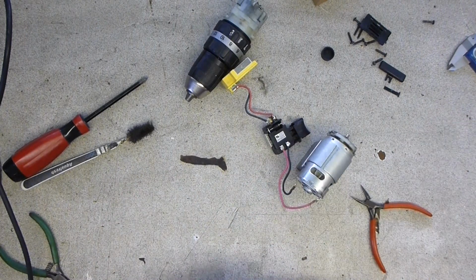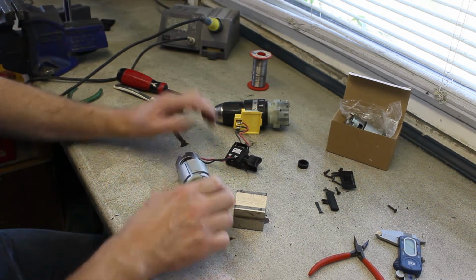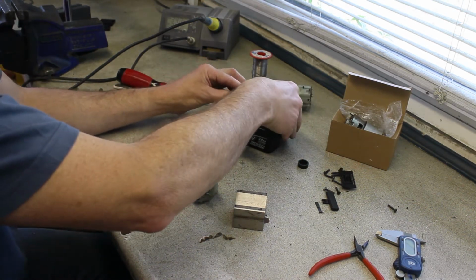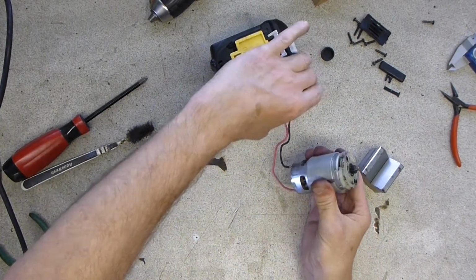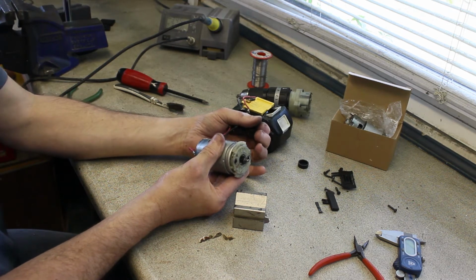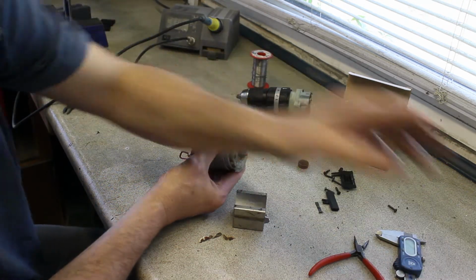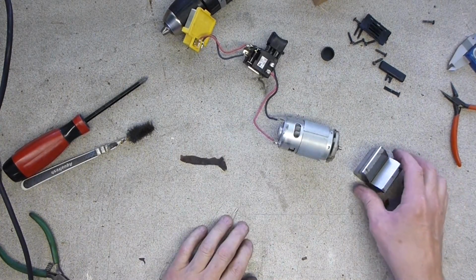Let's see if I can get the old girl back together again. Looking positive. Oh, what I could do, just for kicks, let's connect it up. But hey, we're in business. Anyway, so that's one direction. That's the other direction. Spot on. We have a workout. The only thing left to do is put the old girl together again.